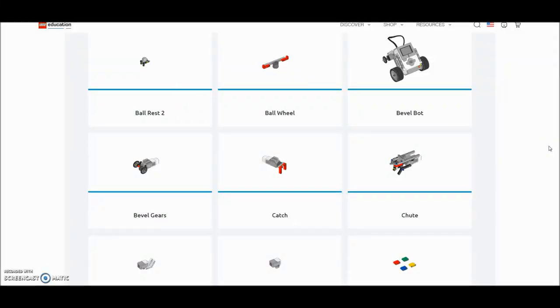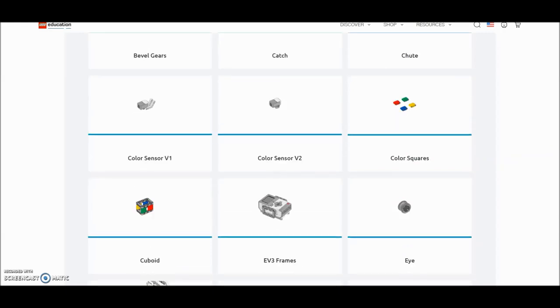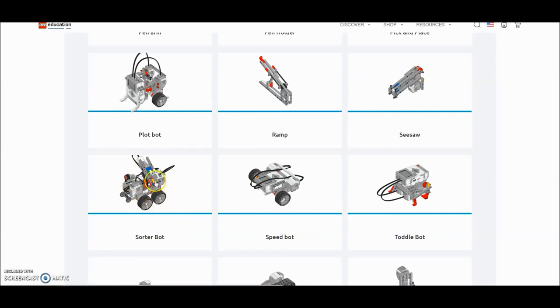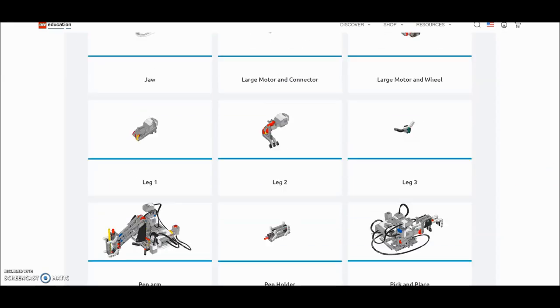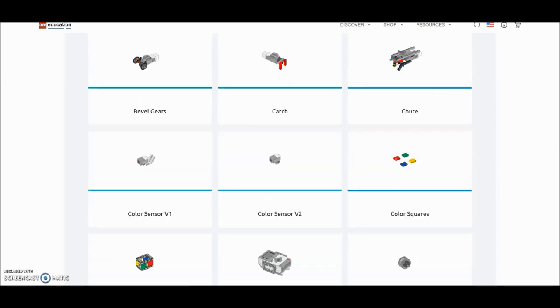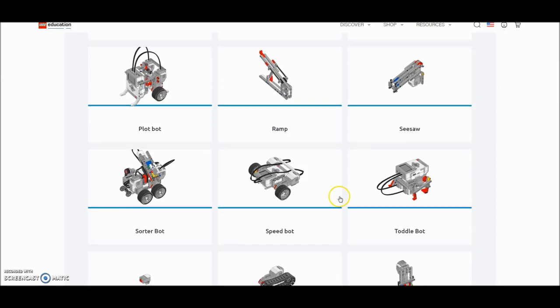Okay, I'm on the link. If you check the description, here is the chute link that I have sent you. So that's the direction just for the chute. And then if you scroll down a little farther, there is the sorter bot. And basically you'll just look for the instructions on how to put the color sensor on. I believe if you go to the sorter bot, it actually has the same exact chute as this one up here. So you might not have to go to just the chute. You might just go to the sorter bot instructions, and I believe this chute is the same exact chute, but this will show you how to put the color sensor on.